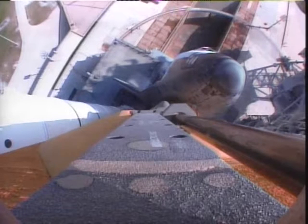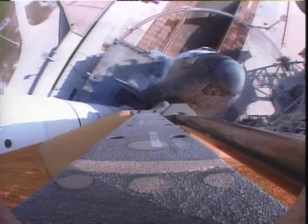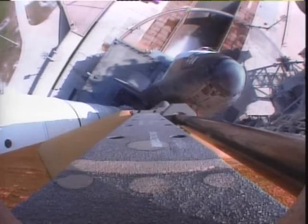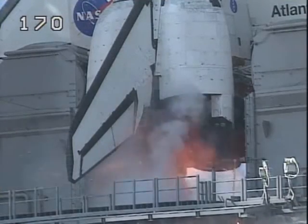And we have a go for auto sequence start. Atlantis's onboard computers have primary control of all the vehicle's critical functions. T-minus 20 seconds and counting. 15 seconds. 13. 11. 9. 8. 7. 6. 5.